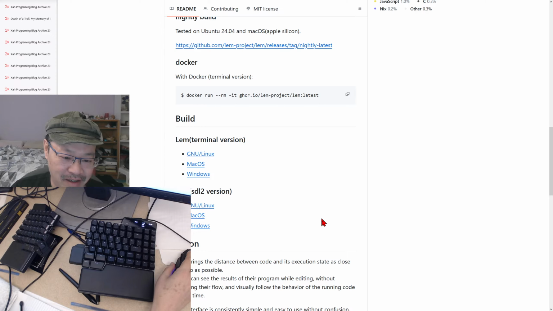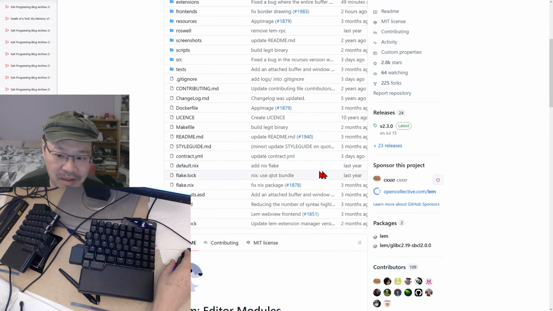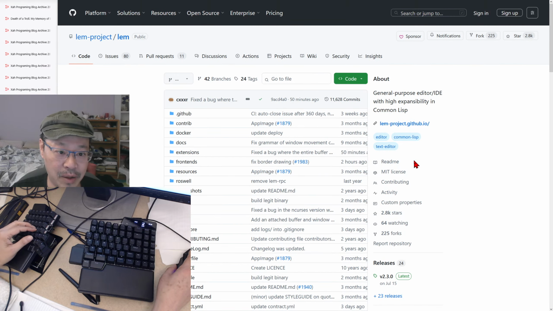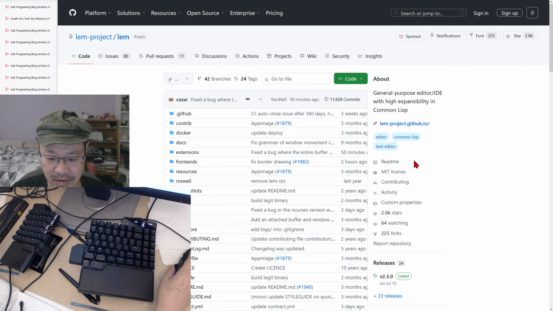I have written a lot of blogs in the past 20, 30 years about them. Then it just became history. So will this Lem editor last? You don't know. And I'm not going to use it. I will use it if it becomes robust and such.